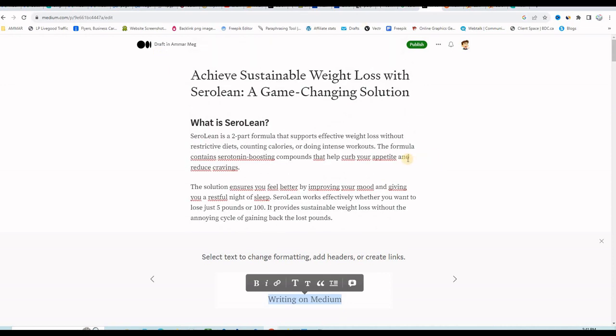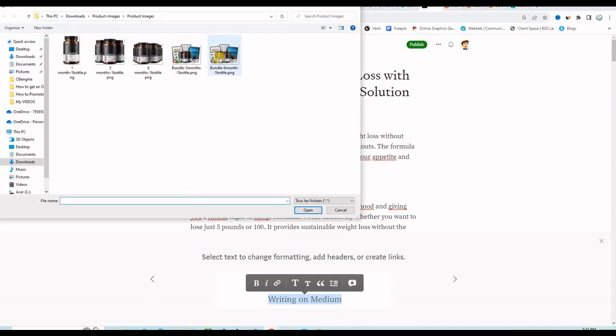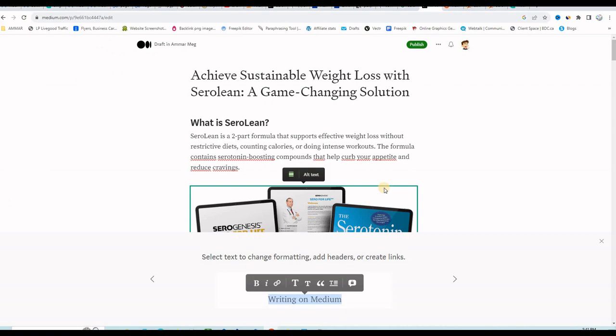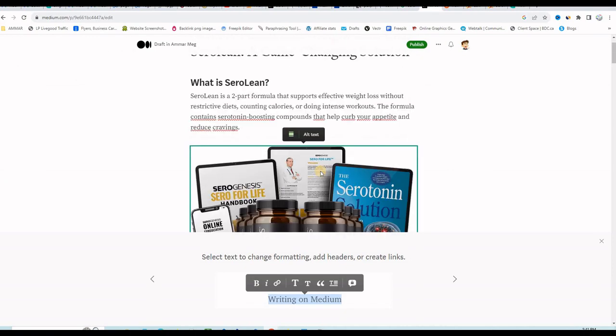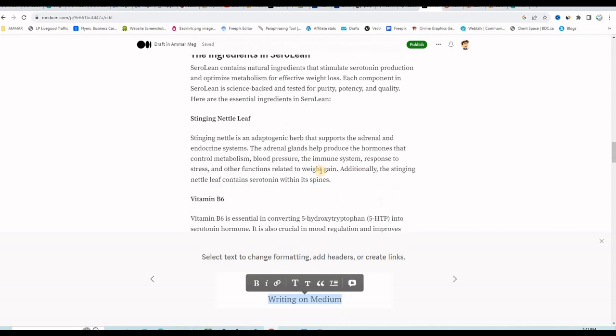Now let's go to the top of the article. What I want to do is add an image, and since I already downloaded the images provided in the affiliate resources page, I'm just going to create a space here, click the plus button, click the image button, and then grab one of those images. So my image is here. The formatting of the article is acceptable.